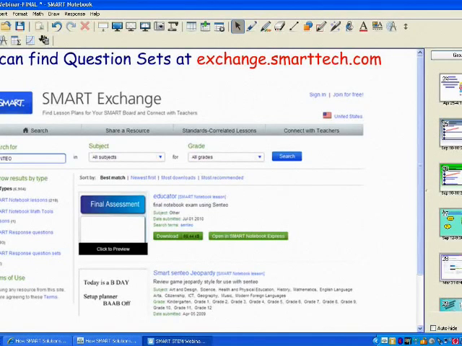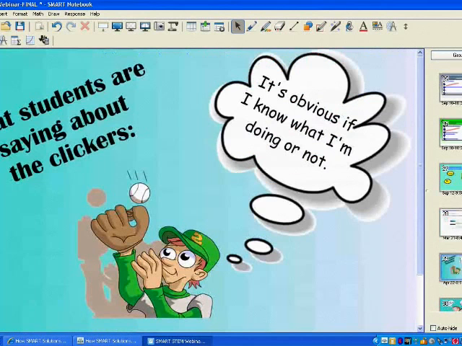I do surveys a lot with students, and recently I did a survey in which I asked them questions like, am I asking too many questions? Am I using the clickers enough? Should I be using them more, to get a good handle on what they're thinking? And then I always have a comment section. So these next couple of slides show actual quotes from students who responded to those surveys.